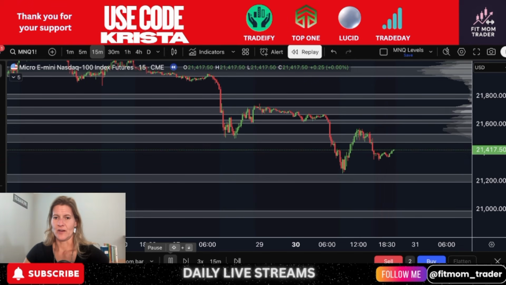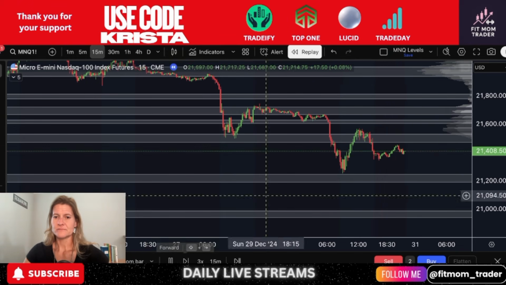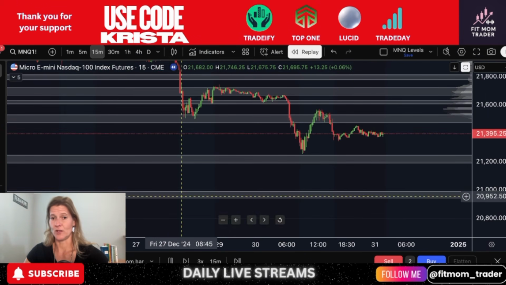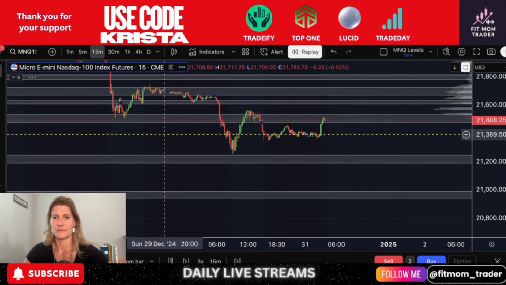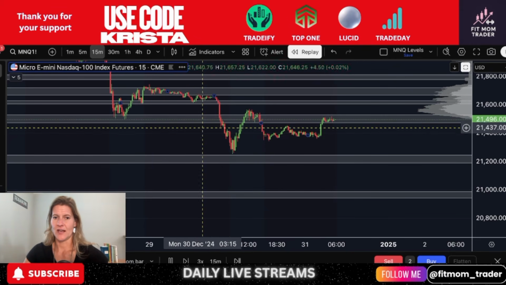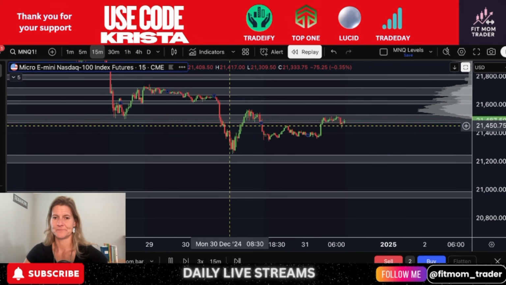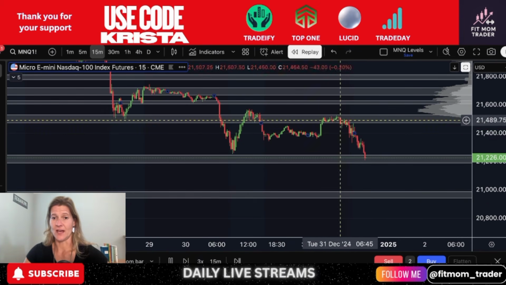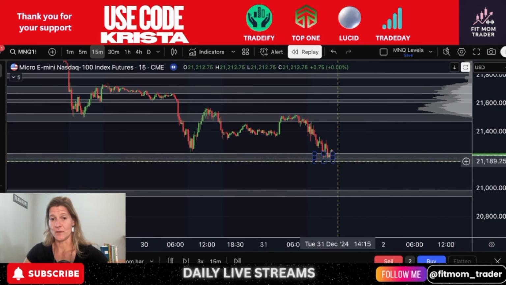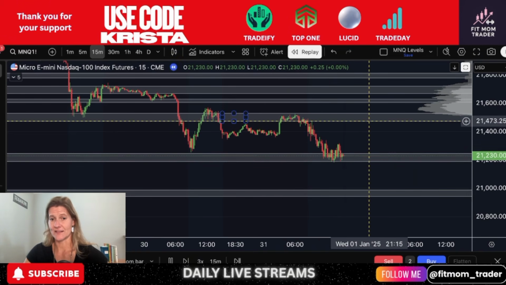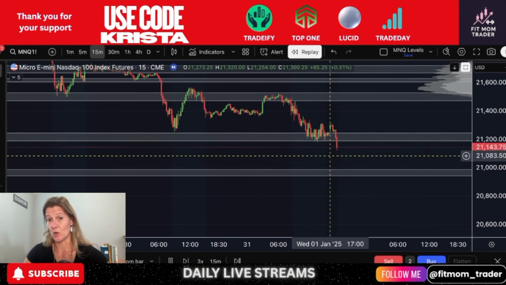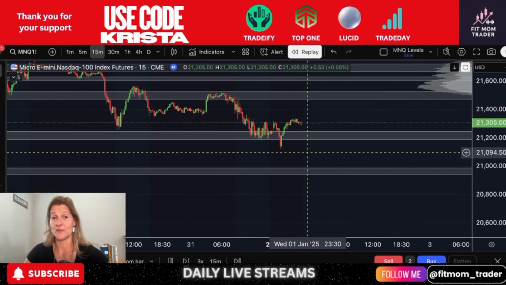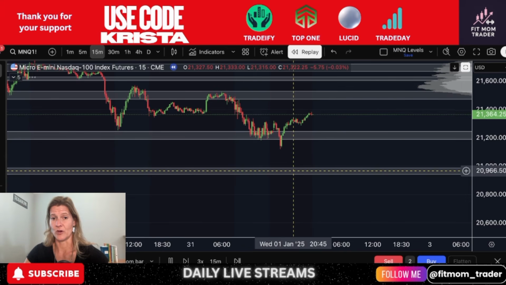All right, chopping around here a little bit. Looks like it's finding resistance at this level and it might be continuing lower. Definitely an area of resistance for sure. So this is a spot where you could have been taking shorts off of that level. And now it's coming back down to this next level, finding support. Let's see if it actually holds and continues back up, or if it breaks this level and comes back down to our level down here that we have marked off.